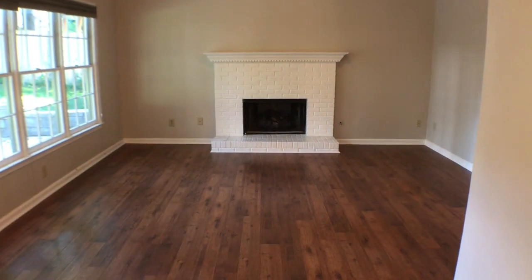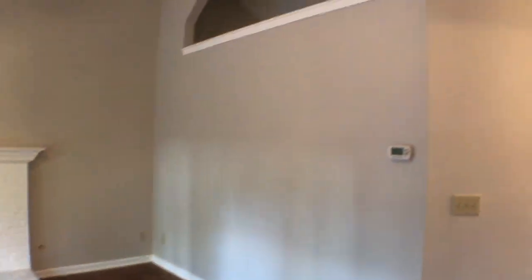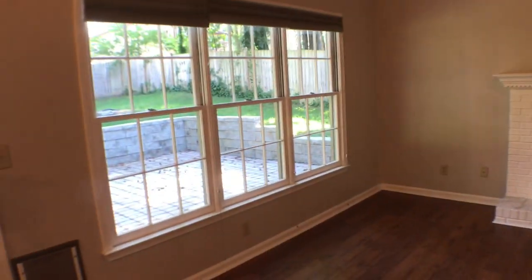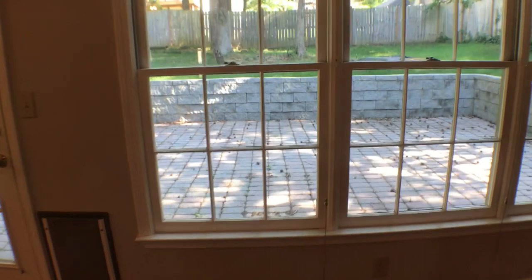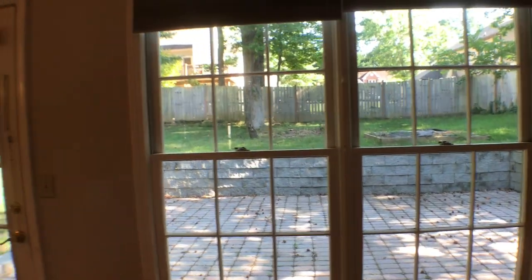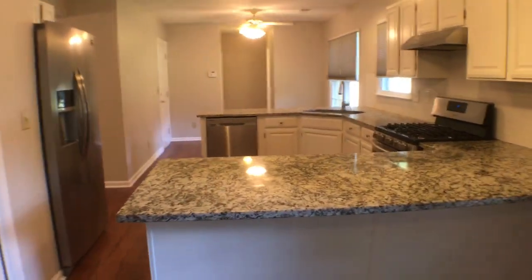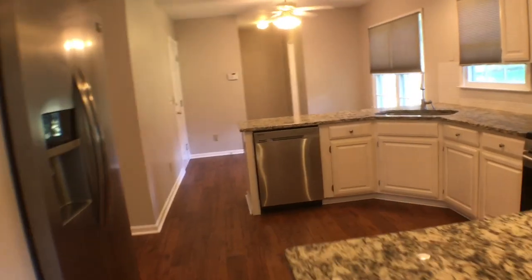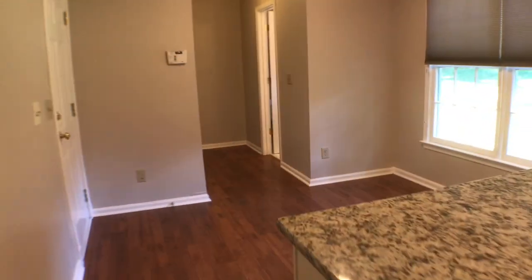There's a view of the family room with a ceiling fan. We can get a glimpse of the backyard with the stone patio — totally fenced in. We'll take a look at that at the end of our tour. Just past the kitchen there's an eat-in area right adjacent to the kitchen.